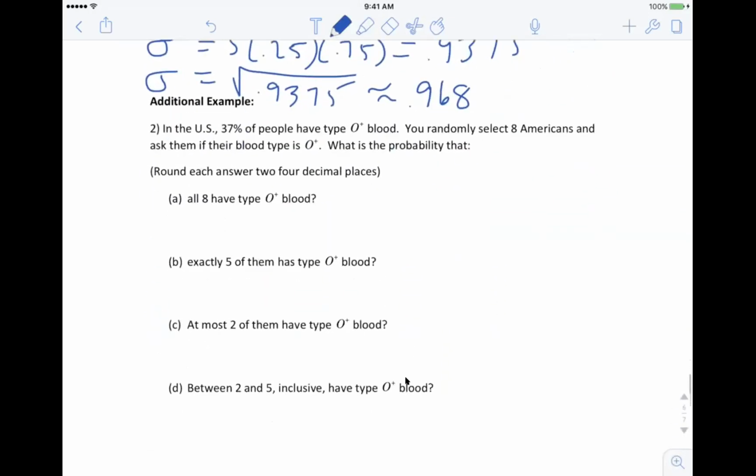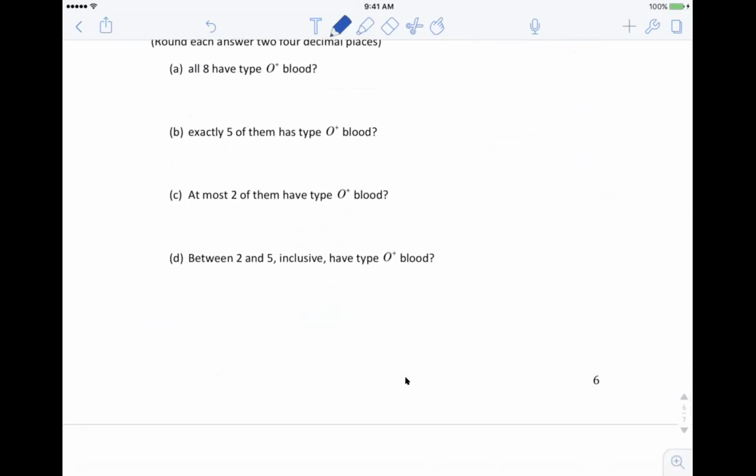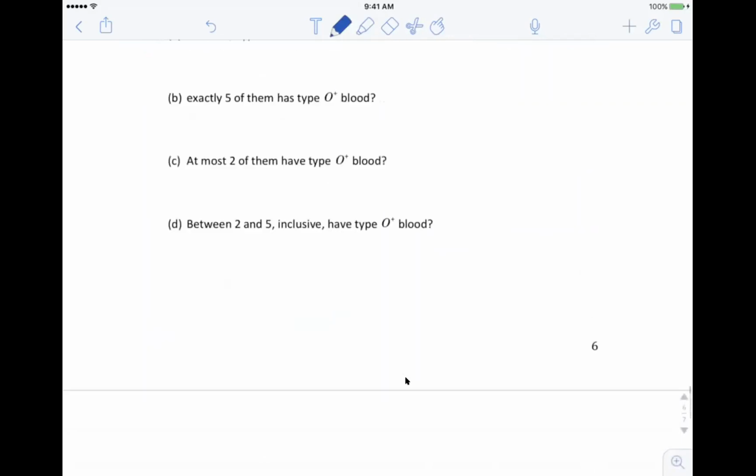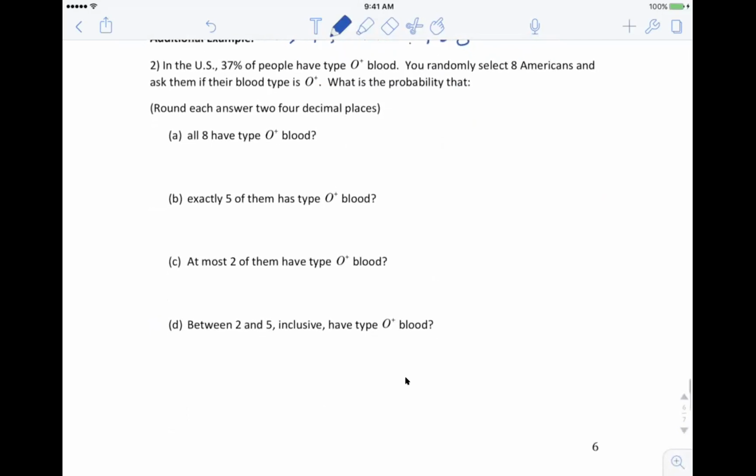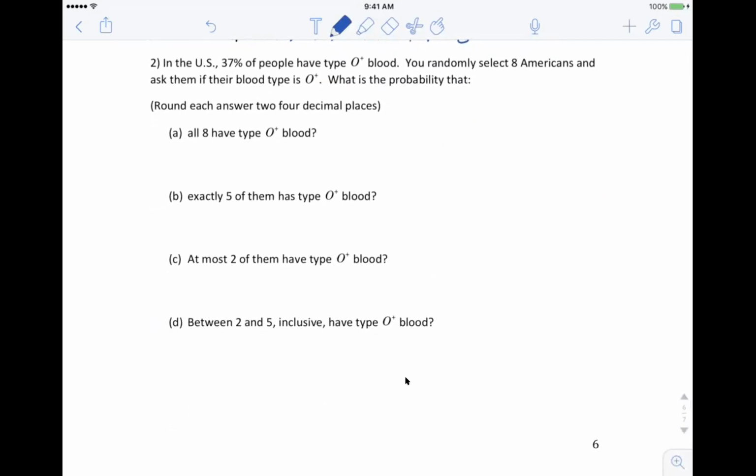All right, I think we're doing pretty good here. This is it. This is the last little question. So if you want to try this one out on your own now, see if you got this. Go for it, hit pause, and then start. Otherwise, I'm just going to run through these, and I'll use StatCrunch. So, okay, here we go.